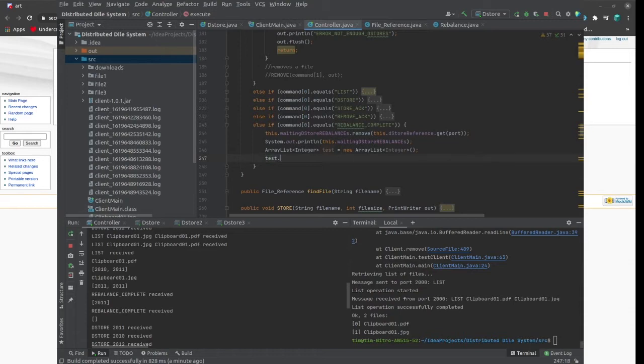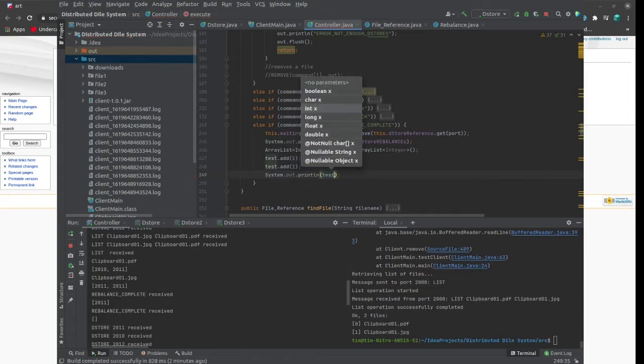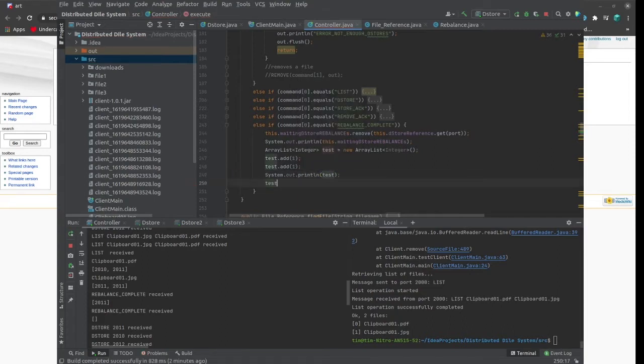Then test.add 1, test.add 1, system.out.println test, test.remove 1, and then let's print it out again. Okay, yeah, that should give us the information that we need.